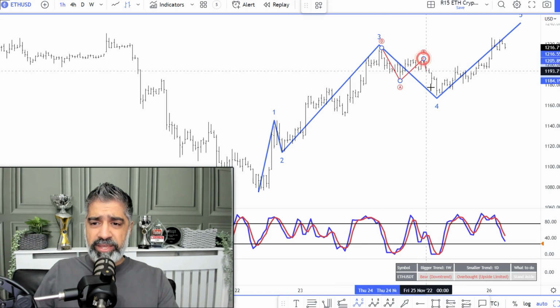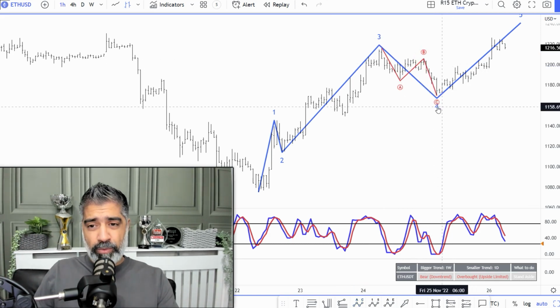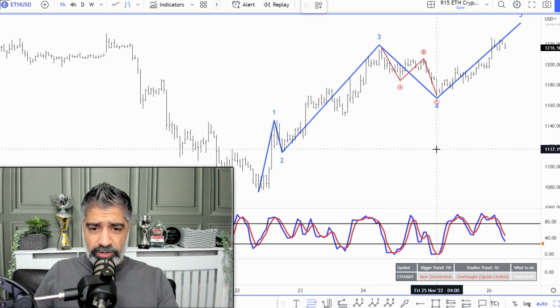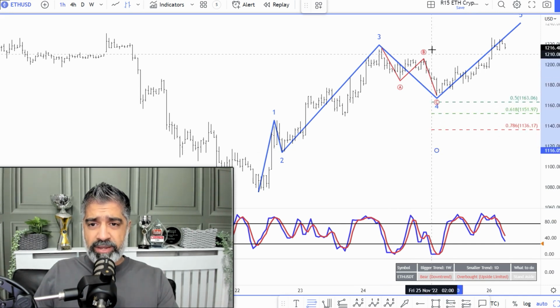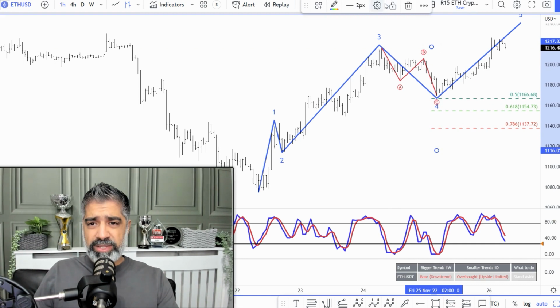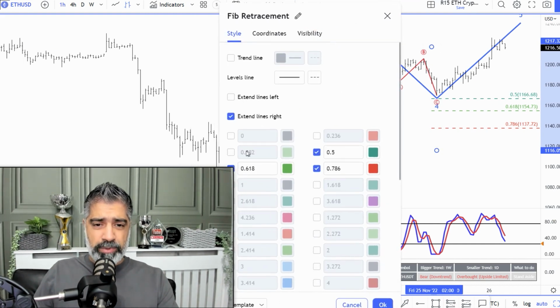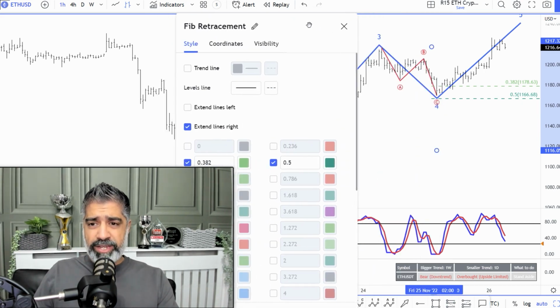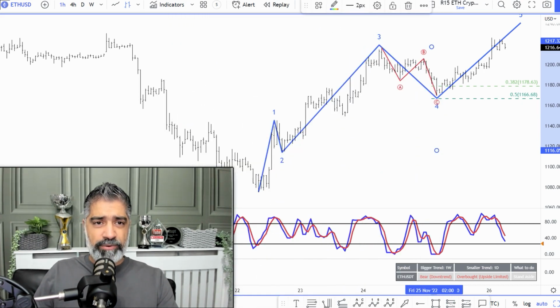A, B, C. That's quite common for a wave 4. And wave 4s typically come down to a retracement of 38 to 50%. And when we look at this, you'll see it's just pretty much textbook. Textbook wave 4. Wave 4 is a profit-taking wave. It's common. It's relatively predictable. And you can see it's right in that range. You can see that over here really, really clearly. So what we're going to do now, just to finish up, is look at what is the typical price range of wave 5 from a buying and selling behavior?